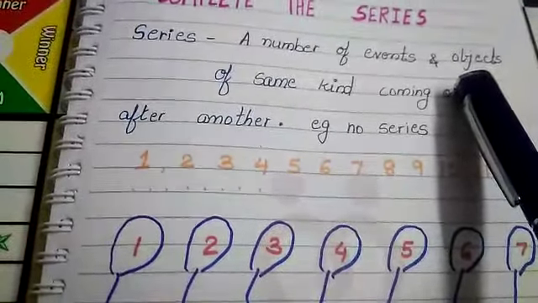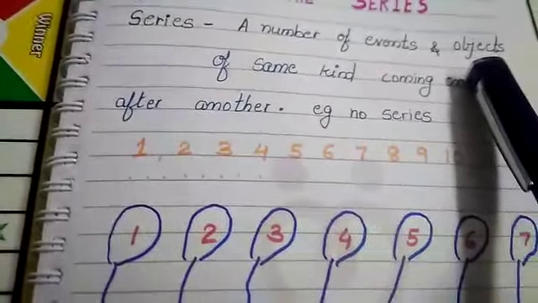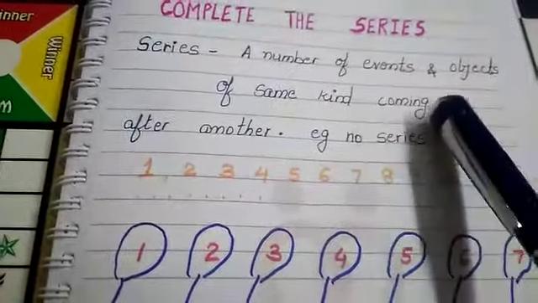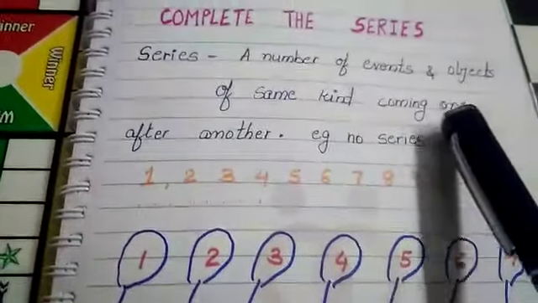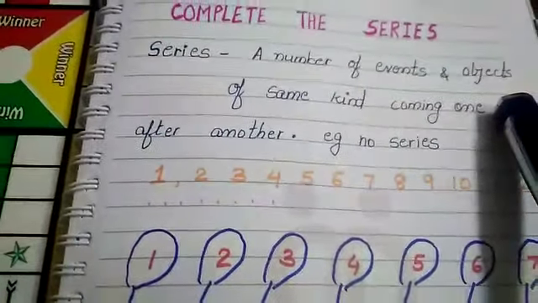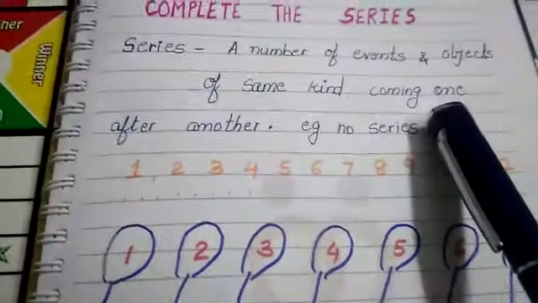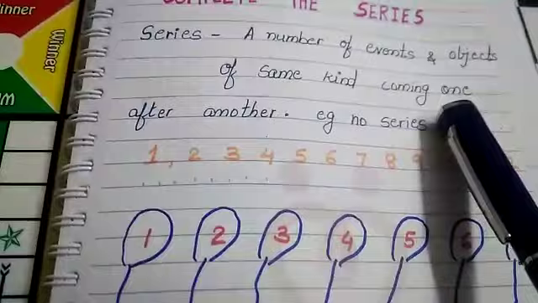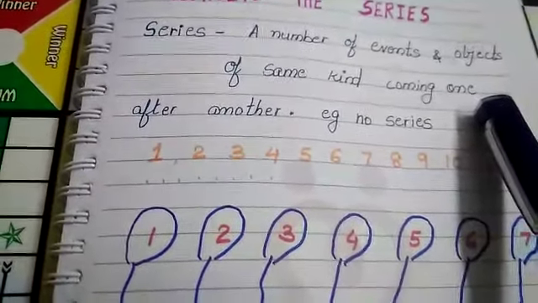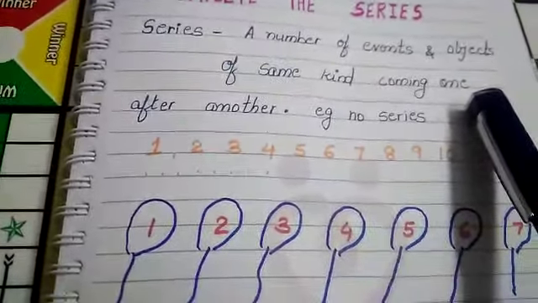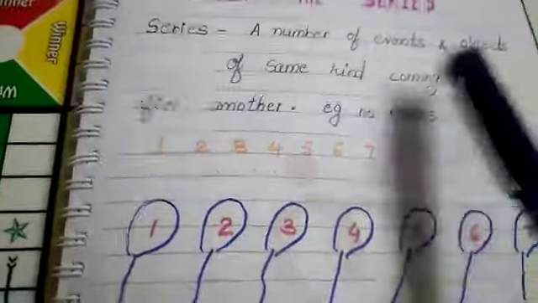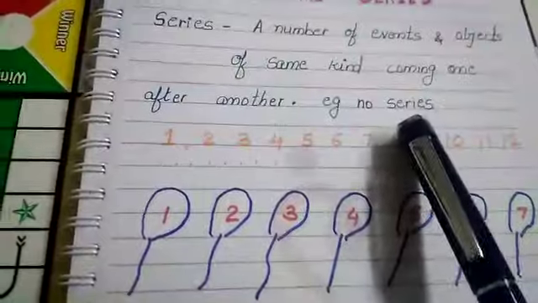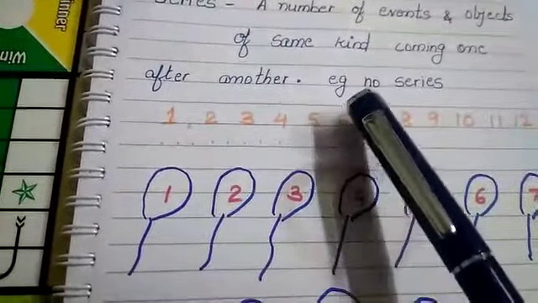So this is the object of same kind which come one after another. You cannot start with bicycle directly. First you have to do a tricycle when you are a small boy or small girl, then you can go to a bicycle which is the next step. So in math also we have number series. Today what we are going to learn is number series.